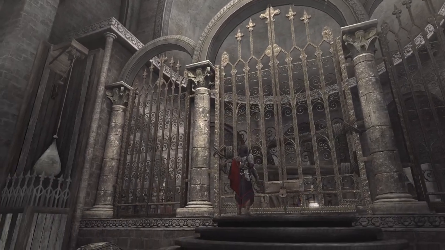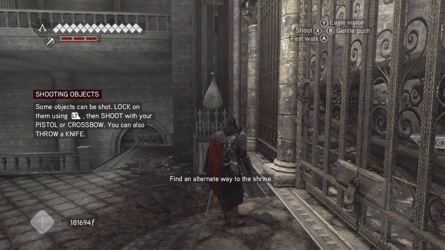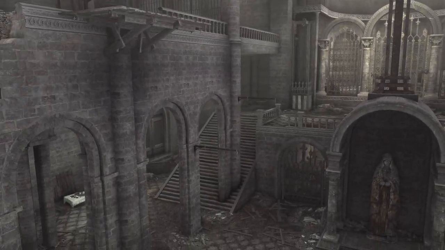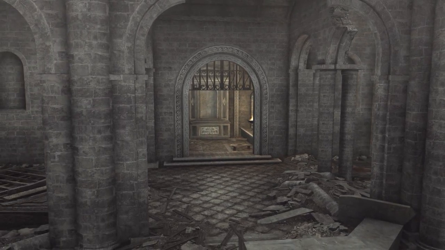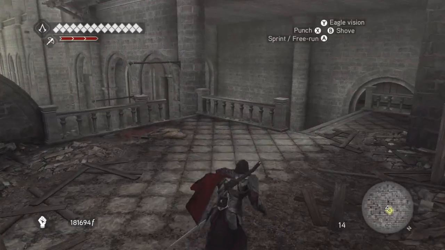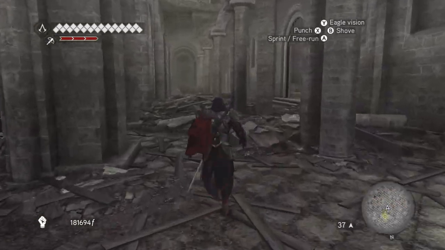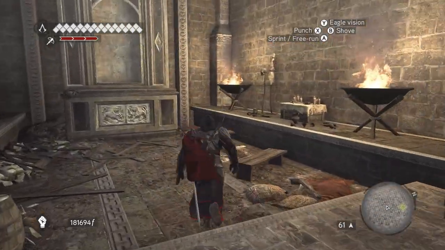Yippee. Right, we gotta start doing things. We have to shoot the crap out of this. And that activates other things. Because, yeah, you remember this sort of thing we have to do. Let's run down here and go into here and do what we gotta do.